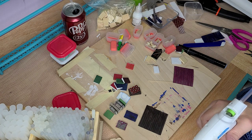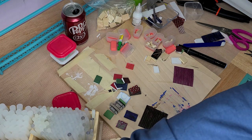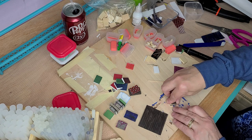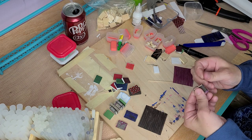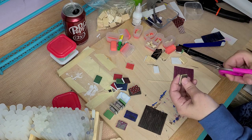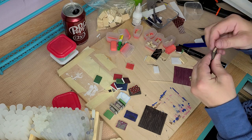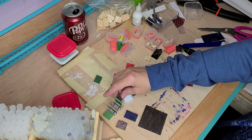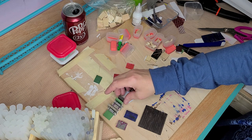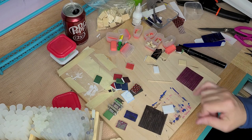So when you're getting ready to throw out some scraps of material or some old clothing, always look at it and think, is there anything that I could use that for in miniature? And then you will not have to buy it. Notepad for a desk.